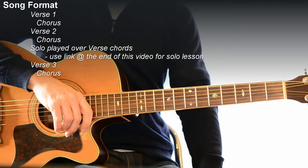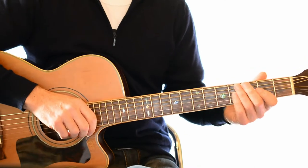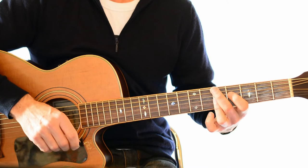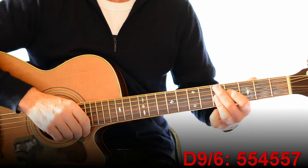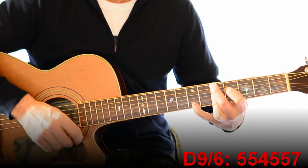It's got to be perfect. So let's do the last chorus together. Oh, and we're going to finish, actually. Let me show you the last chord. We're going to finish on a D6th with a ninth, which is that little fella, which is an absolute beaut.